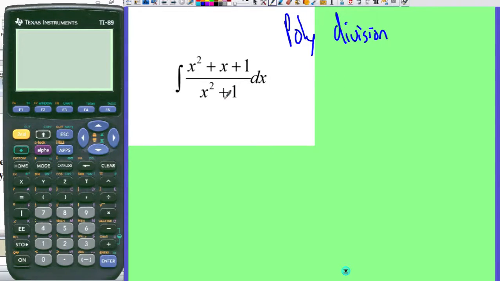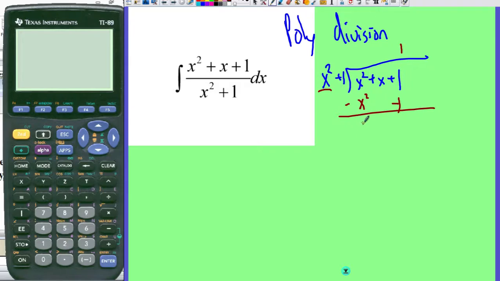And here's how it works. The divisor is going to be x squared plus 1. The dividend is x squared plus x plus 1. I like doing long division. If you want to do synthetic division, that's fine. So x squared, you always look at the first term, times what is x squared? Well, it's x squared times 1. 1 times x squared is x squared. 1 times 1 is 1. Subtract these, and this goes away. This x drops down, and then this becomes 0. So all I have as a remainder is x.